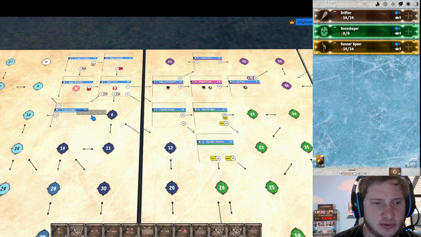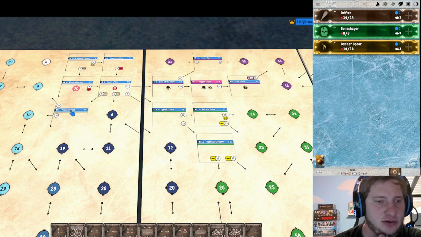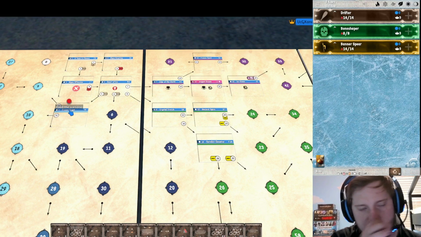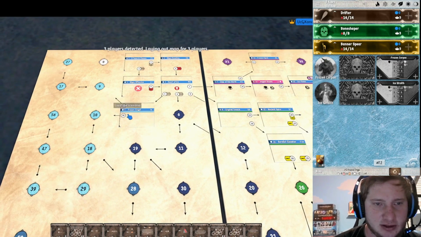So I've got quite a few levels to pick from here. Frozen Crypt, Elevator, Spire, Ice Flows, or back to the Frozen Fjord, which I failed earlier. But I think I'm going to do the Frozen Crypt. That's what I kind of optimized my cards for.